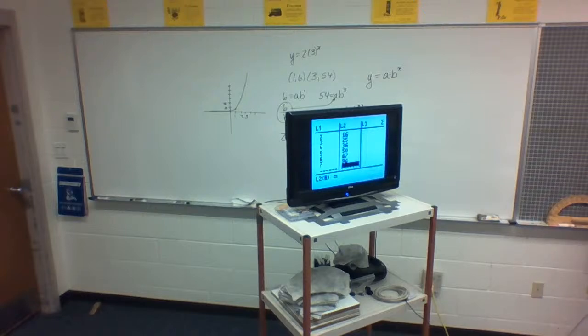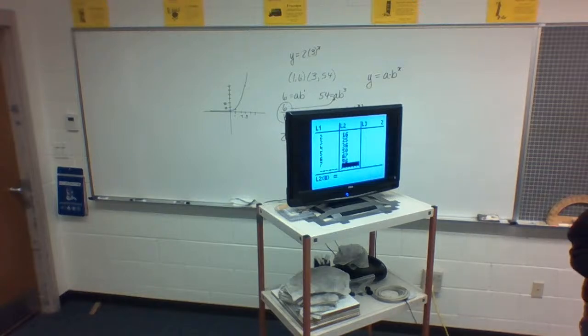You better all have a calculator in your hand. If you don't have one, I better loan you one because you need to punch these buttons in order to make a memory to have to do this. You got a calculator, Court? Oh, I didn't see that. Everybody got the data in and remember how to do it? Yeah. What do we do next?